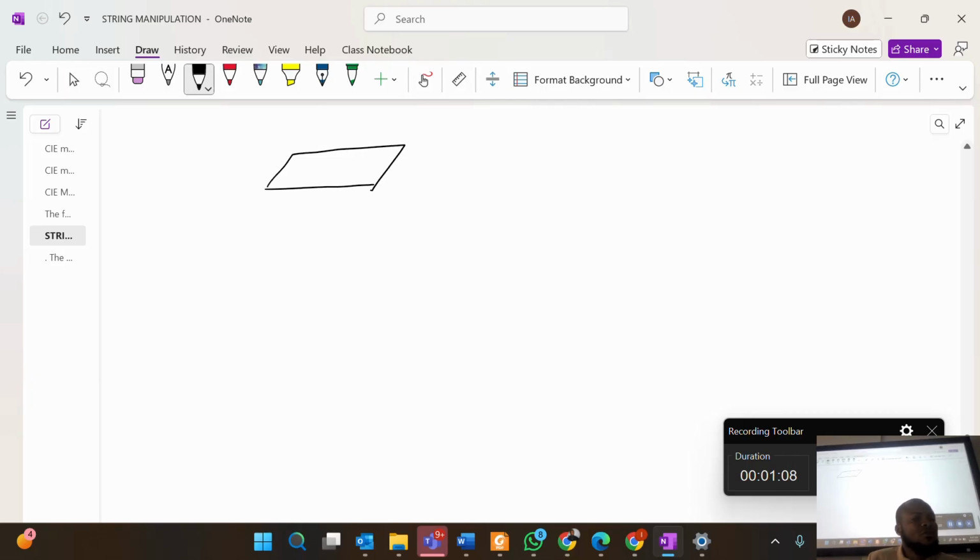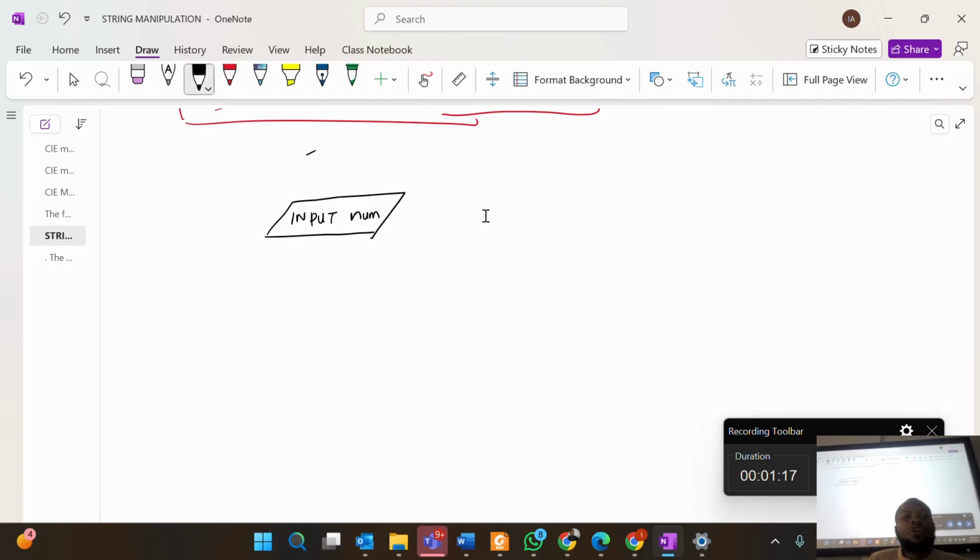Yes or yes? Yes. So that is input num. This input will be inputted to an array, isn't it? Good. That means, do I have to check if they are 7 before I input, or input and check if they are 7? I need to check before I input, because if I input before checking, by the time I'm checking, it might have been 8. I will have added the 8th one.